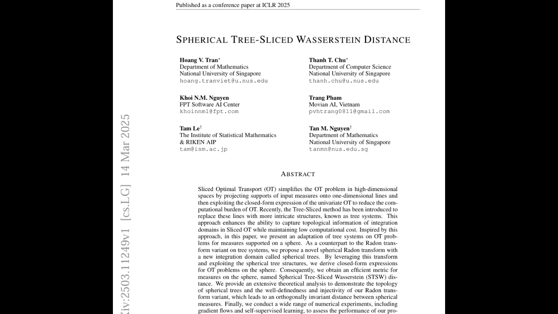For sure. And it sounds like there's a lot of potential for future work in this area. Definitely. The researchers themselves mentioned that there are more sophisticated ways to construct those spherical trees, and maybe even adapt other mathematical tools to this framework. So it's an active area of research. Oh, yeah. There's a lot more to explore.